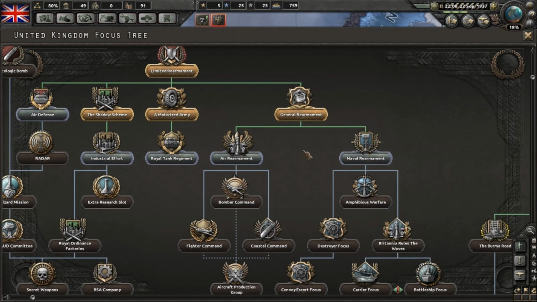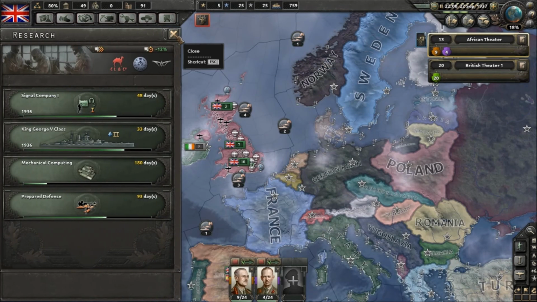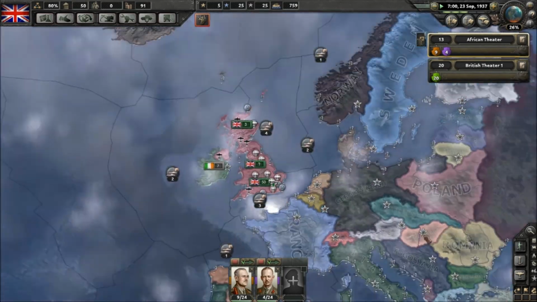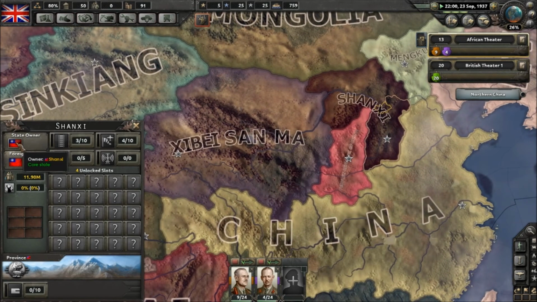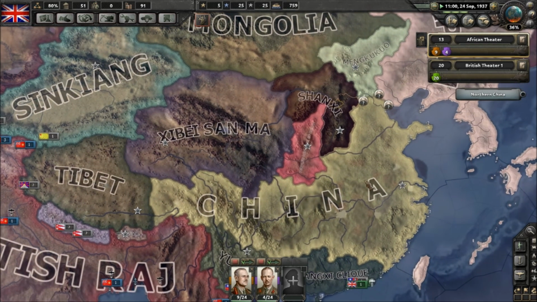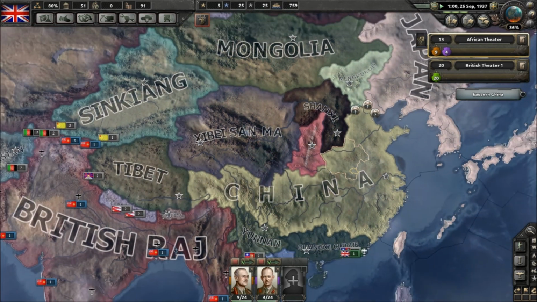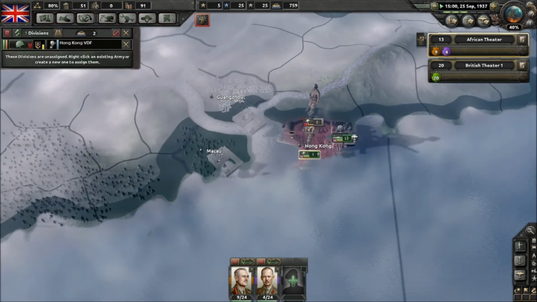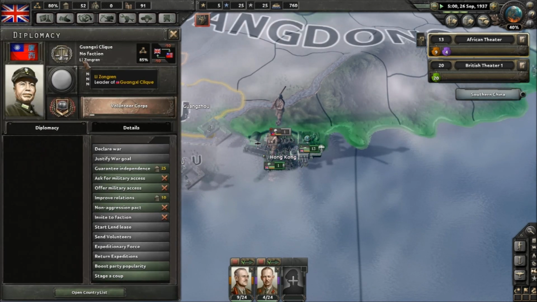Air rearmament might be worth it. I think let's do air defense and then we'll do air rearmament. Japan has declared war on Shaanxi, which is these guys. Japan has declared war on China. Get them, Chiang Kai-shek. Li Zongren.